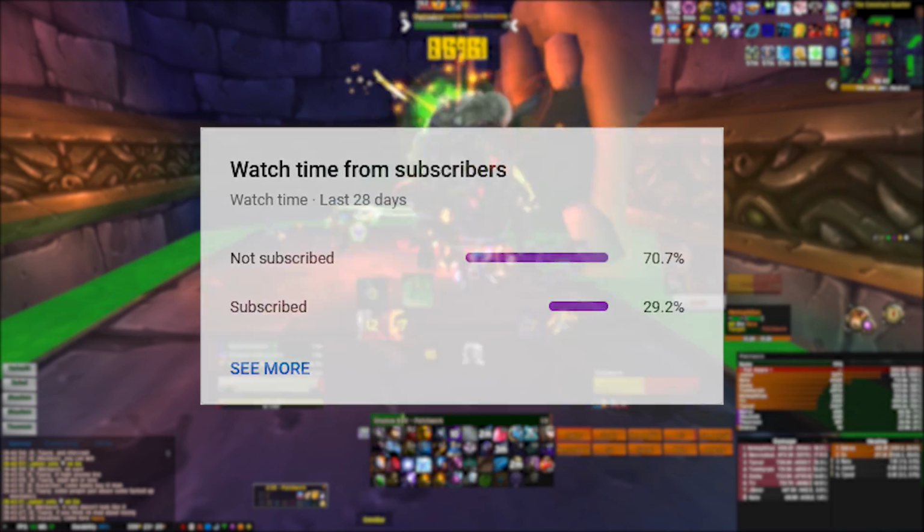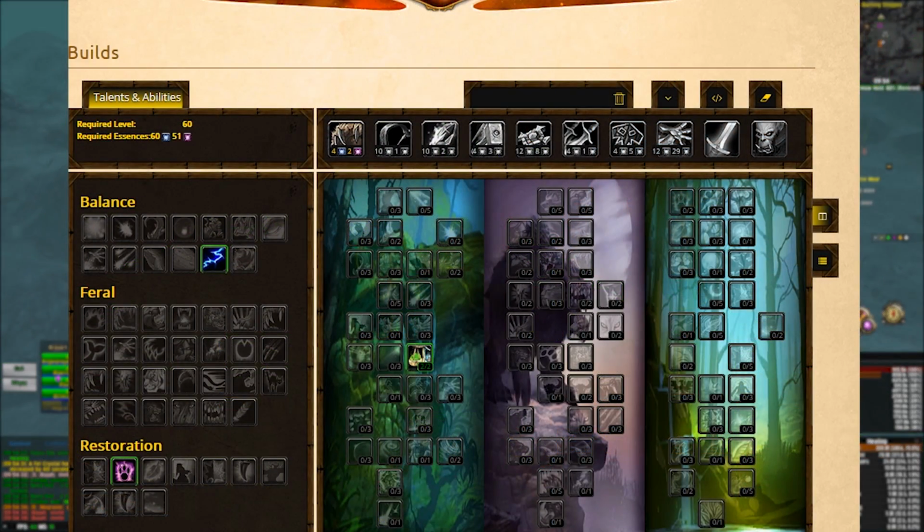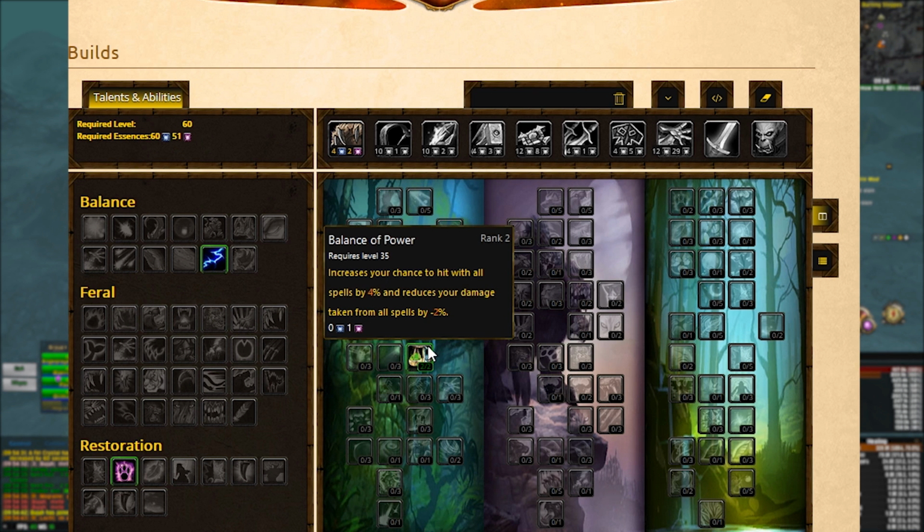But now let's look into the talents. So, starting off in the Druid tree, we have Balance of Power. Now this is in most caster specs. It gives you 4% chance to hit, which is huge, because if you don't hit your spells, then you won't do any damage. So 4% hit is really good, and it also reduces your damage taken from spells by 2%.